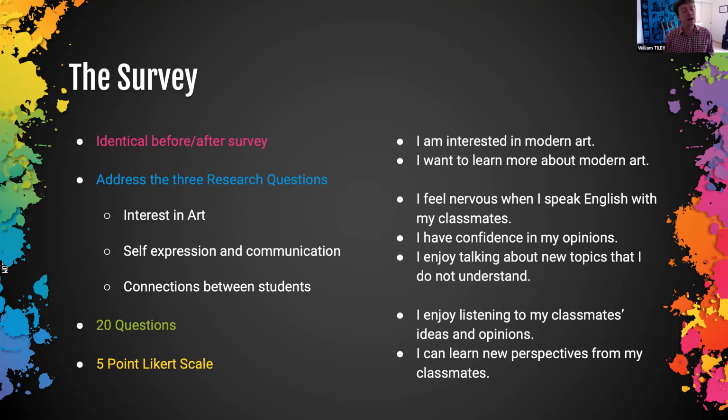And the survey itself was an identical before and after survey, with the exception of the first question that was asking if students had any experience studying art before. It then addressed 3 research areas covering students' interest in art. If their interest in art increased, I think that would show this as a meaningful learning experience, right? Then self-expression and communication and connections between other students. There were 20 questions in total, and this was assessed on a 5-point Likert scale.